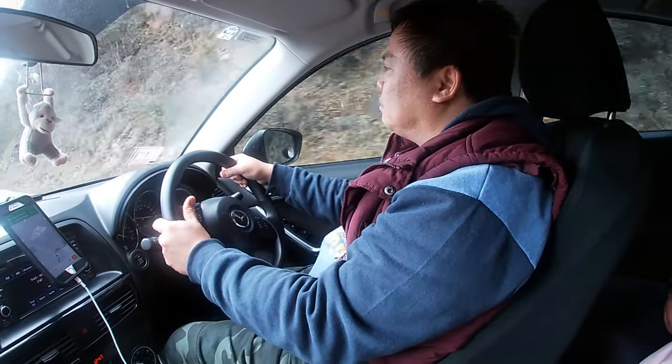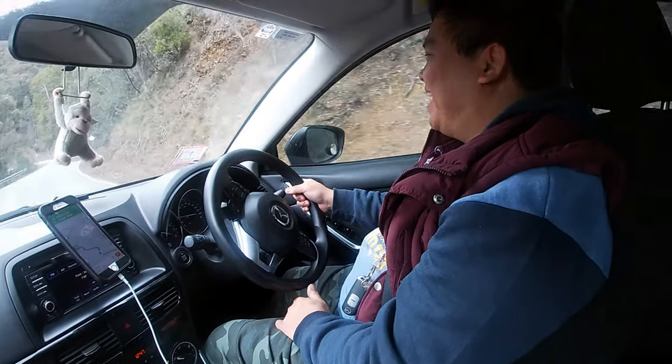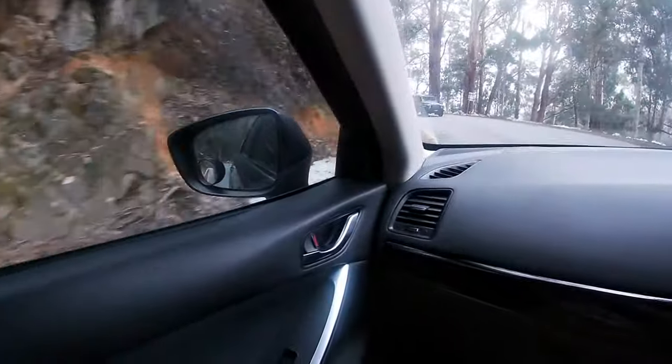Are you enjoying driving right now? Yes, I am. The zigzag road to the park. The thing is, parang Adelaide hills lang din. Pero mas you look at that. If you drop off.